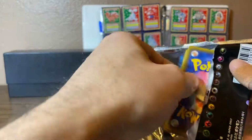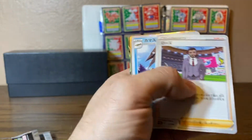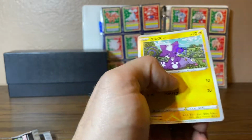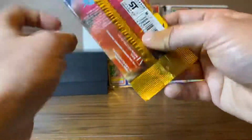Last one. But not the last Japanese pack I'll be opening on this video. Rillaboom, I know that one. Cool, so we got one shiny card out of all those. Here we go, Japanese.